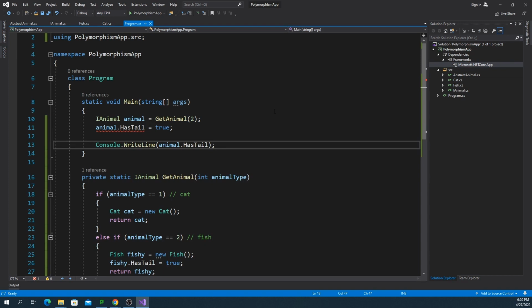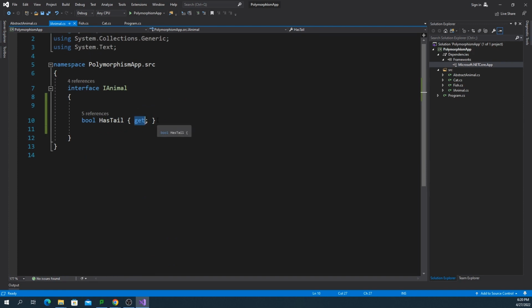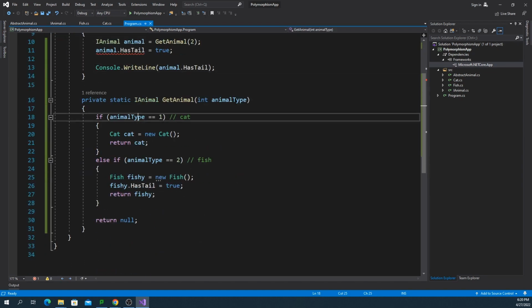This is super helpful if you want to control how people define the number that gets assigned to an animal. On the business logic side, if somebody's trying to create a cat, you're going to control that. You're going to set it down in the business logic, and I don't want somebody setting HasTail one way or the other. You can control whether HasTail is true or false based on the animal type or some species of animal.